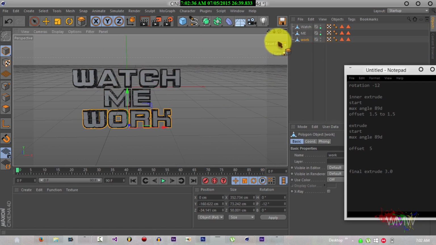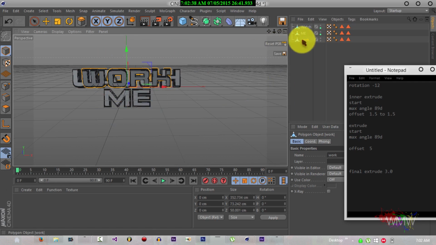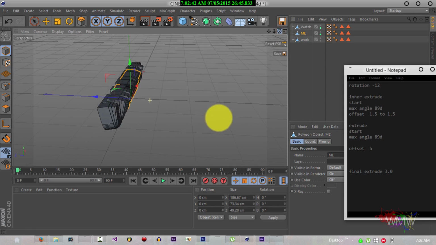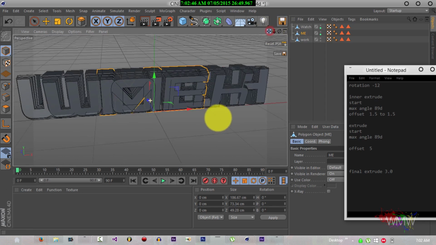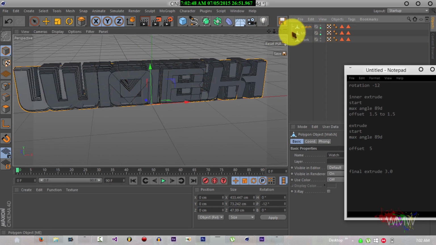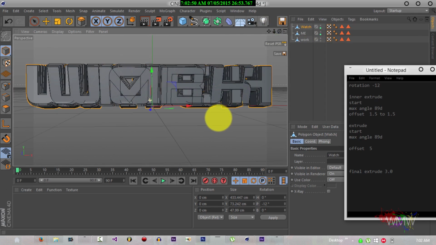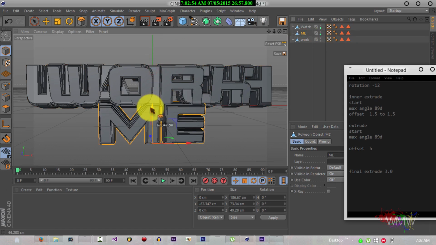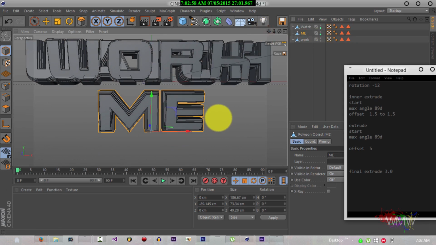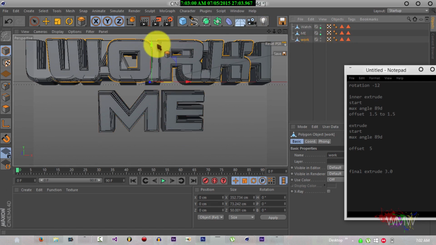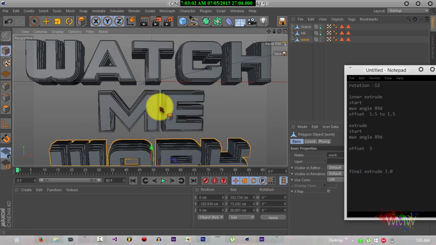So if you have this, you can click reset, and it'll automatically put everything right back into the position, same length and everything. So that's really what we want. So what we're gonna do is exactly what I just did actually. We'll leave watch at the top, come down with me, and we're actually gonna scale this one up a little bit, and then work will be down at the bottom somewhere.